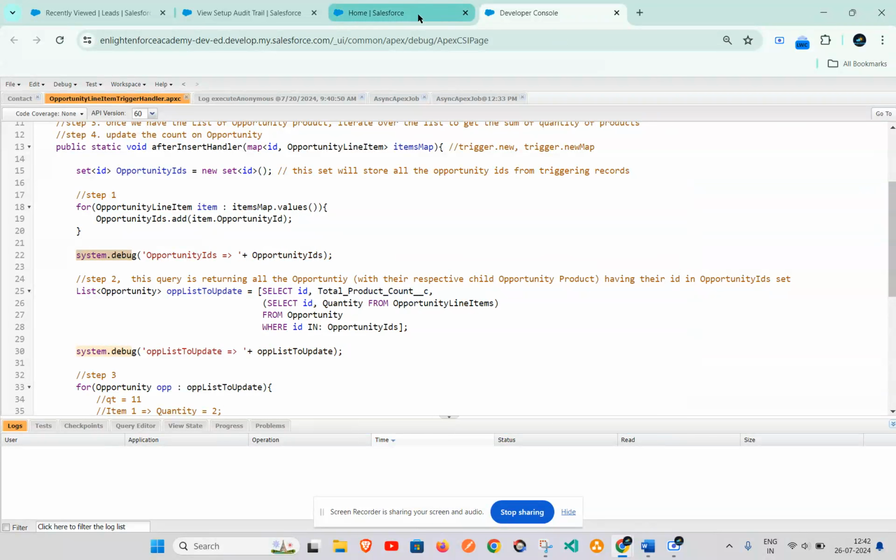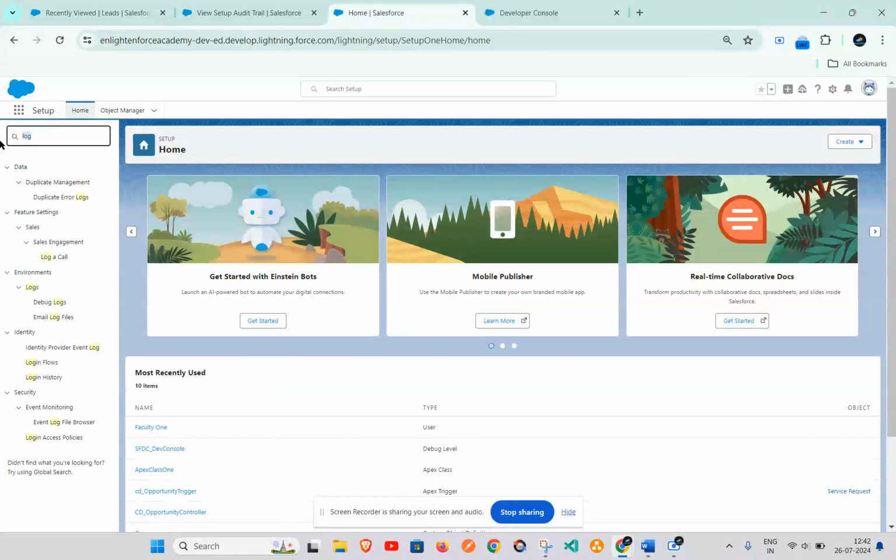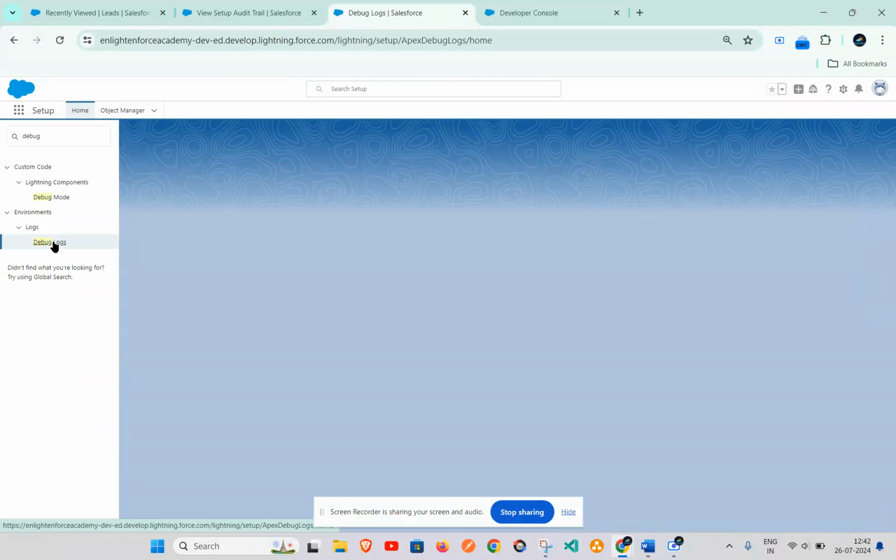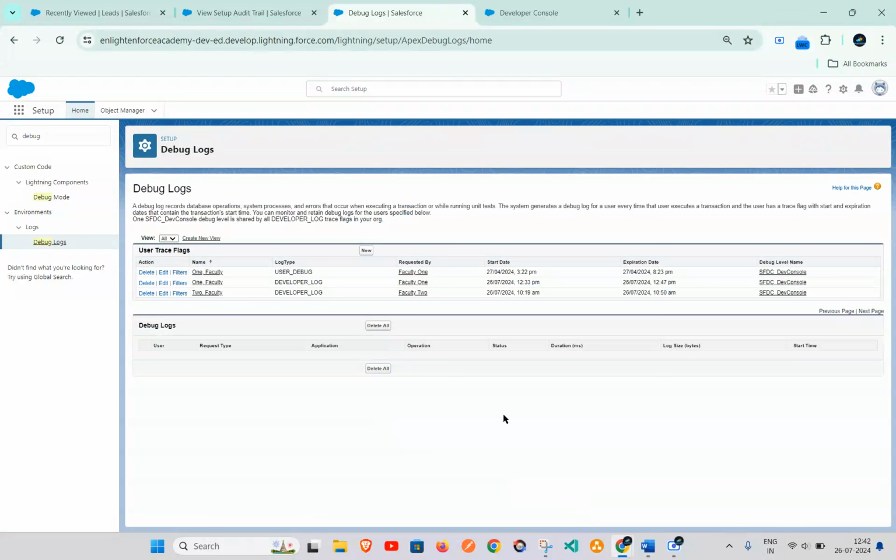Another place where you can set the debug log level is you go to debug logs. So from the UI you can go here and set the debug logs, right? And here you can specify from, so you can only specify for 24 hours, not more than that, because it's a huge amount of data, right?